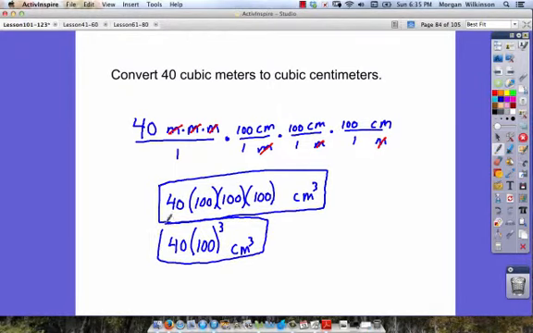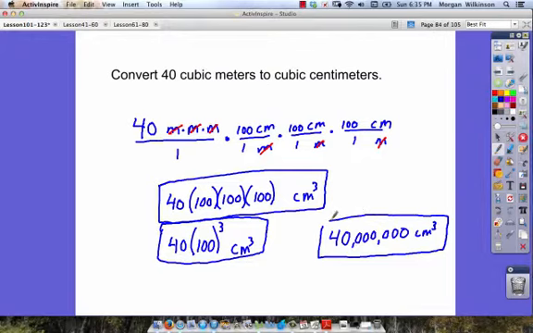But this one wouldn't be too hard to turn into our full number written out because it's all powers of 10. And we'd get 4 times 1, that's 4. And then you can see we have 1, 2, 3, 4, 5, 6, 7 zeros. So we'll add them. And that's going to be cubic centimeters. So this one, you've got the choice. The multiplication doesn't take you very long, so you could multiply everything out and get your number written out, or you could leave it in terms of what you're multiplying. Let's look at our next example.